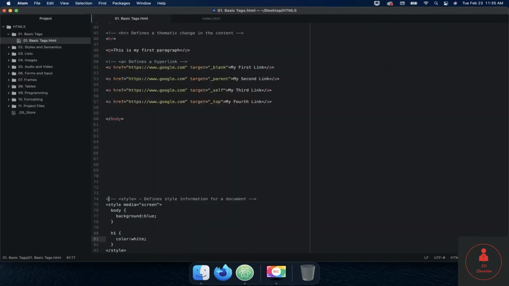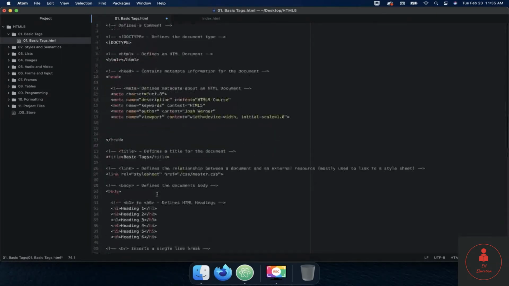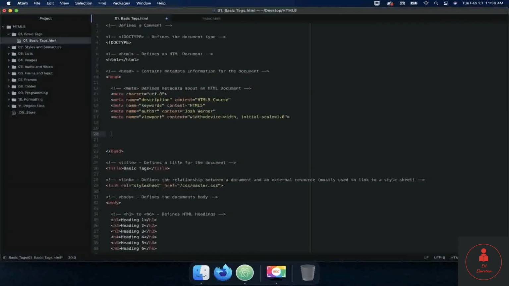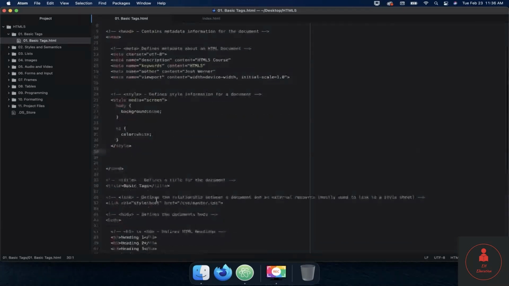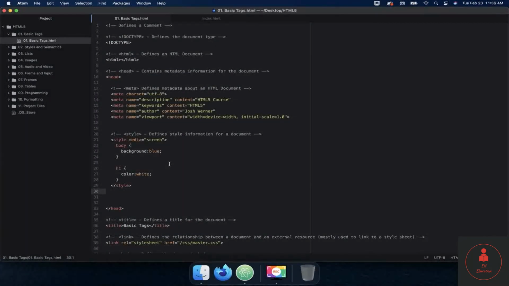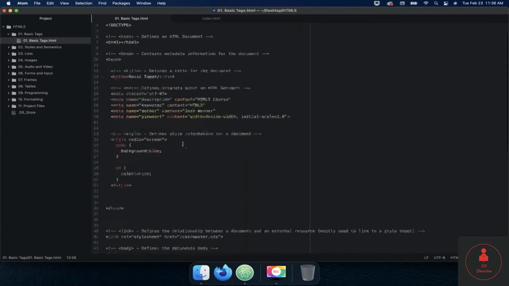Now, what I recommend doing is do not put the style tag at the bottom of the page. Put it in the head tag. Why? Because, again, when a web browser is rendering your page, if you have it at the bottom of the page, it's going to read all of your other lines of code first before it reads that styling. So you want to have it at the top of the page, okay? It's very important. And the other thing I want to do is I want to take the title tag, okay, and I want to put this first before even the metadata. Okay, I want to have that there so that way it's where it needs to be.